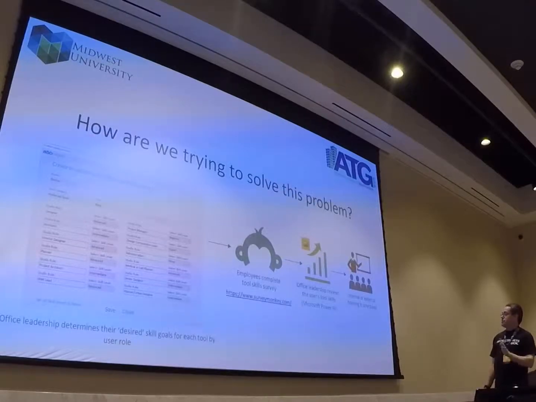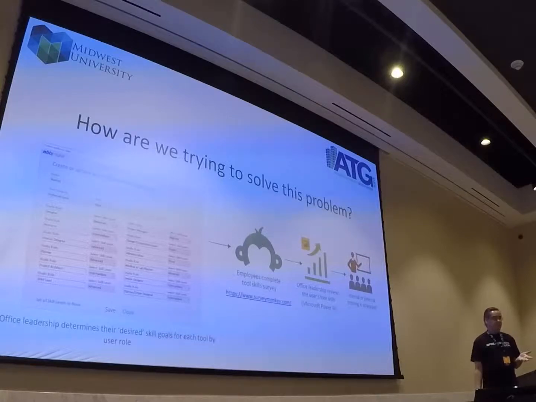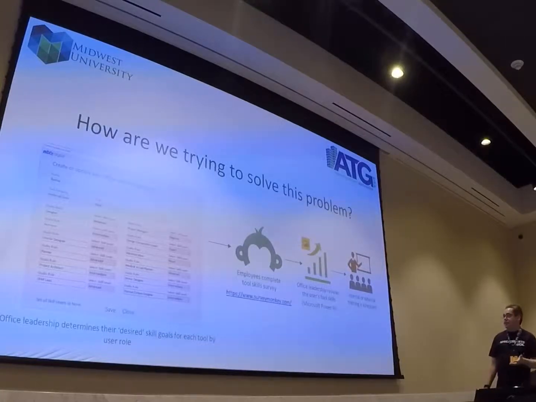And the next step is the users fill out basically a SurveyMonkey skills survey. I'm guessing you guys are all familiar with SurveyMonkey, right? Okay. And a certain online survey. And they can fill out their skill level anywhere from no knowledge all the way to expert. We take both bits of information.